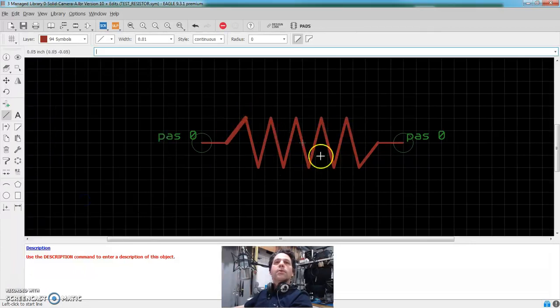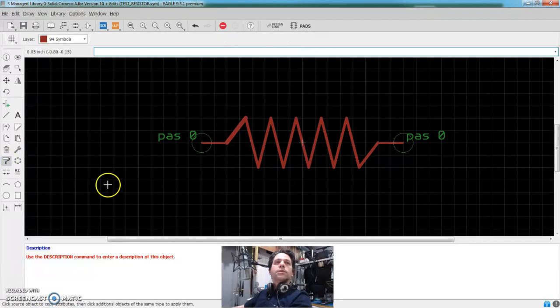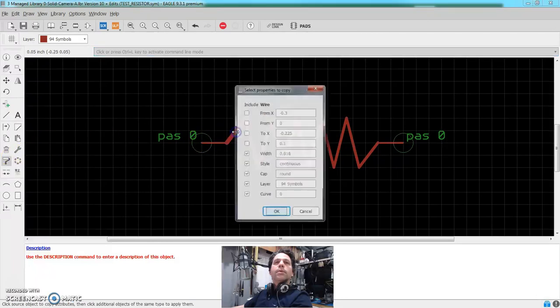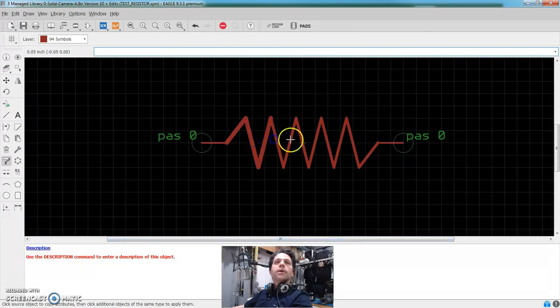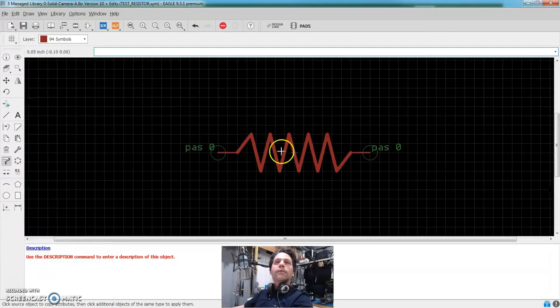But now I want all of those to be the same. There are a couple of ways we can go about that, but the first way, I think, is easy: this paint roller tool. This is relatively new. When I have the paint roller selected and I pick on something, it says select properties to copy. So I can copy any of these selectable properties. In this case, I really just want to copy the width. Now every one that I click just makes it the width of the one that I chose previously. And there it is. So with that, we have the width, and we love it.